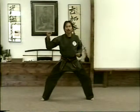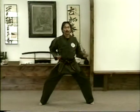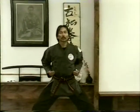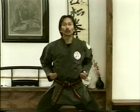1, bring it up. 2, sweep your arm across. 3, bring it back into a set position. Left arm is up, cross, back into a set position. That's your inward block, also called in Japanese chudan uke.